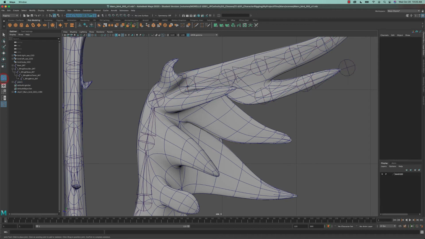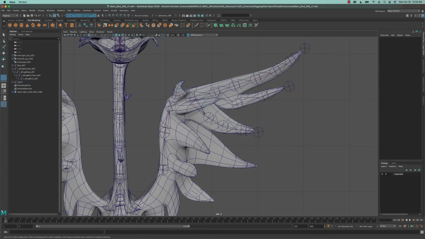All right, same idea from this one. I'll do this feather. And then from here, we're going to do this large one.